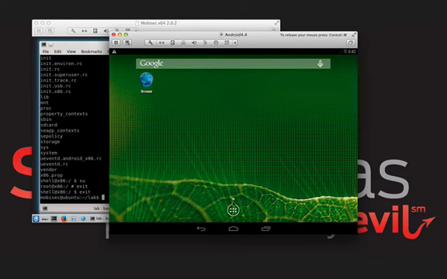So, quick question here in the chat. Have a couple of old phones with Android sitting around. Do the devices need to be rooted, or is developer access the only requirement?